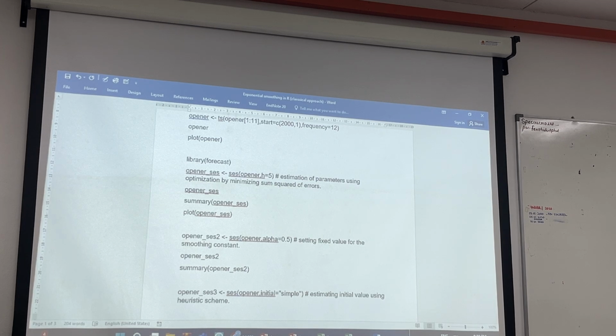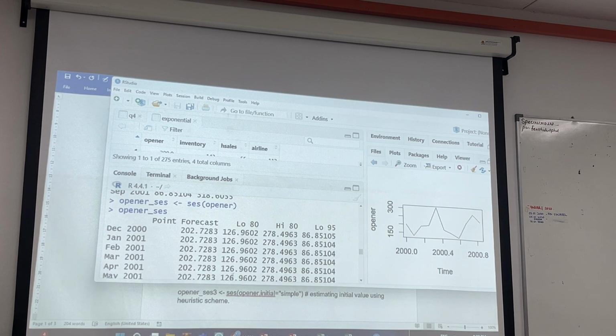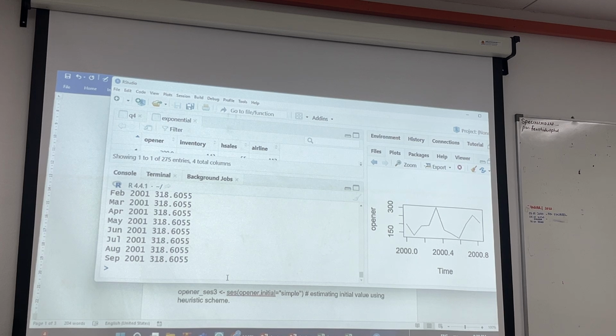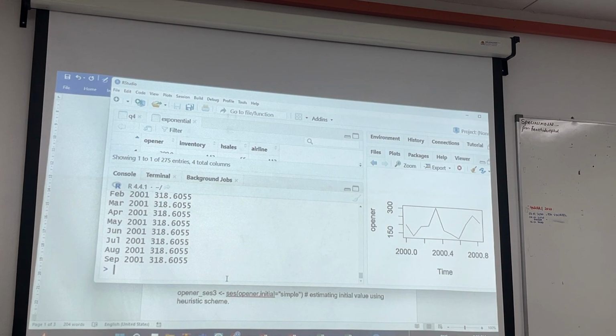How to know, as I mentioned before, the details of the function? You can type question mark SES.